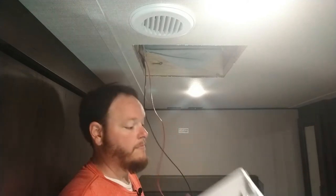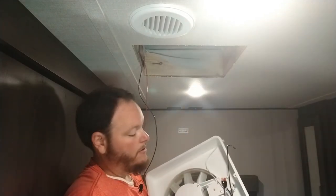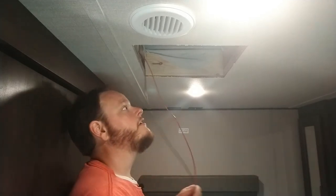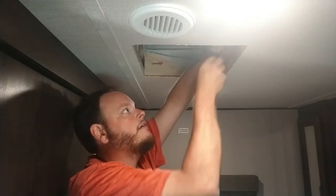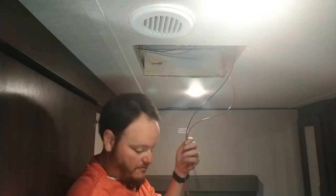Before you cut your wire, go ahead and pull out your fan and see which side your electricity hookup is, because otherwise you could cut it too short and then you're having to splice wires — and that's no bueno. On this one the power is on the front side because the roll-up is over here. All of these Vortexes are going to be the same, but if you get a different brand, double check. Run enough slack and I like to run it under these little flaps, then out the front side, and still leave a good 12–18 inches of slack just because.